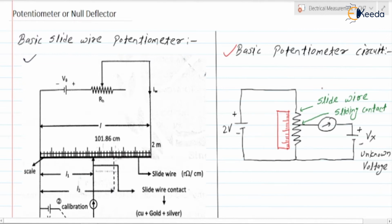Strictly speaking, the potentiometer is an instrument which is designed to measure an unknown voltage by comparing it with a known voltage. Are you getting the point? So the basic purpose is to measure the unknown voltage, but how does it measure? By comparing it with a known voltage. Here we are having the basic potentiometer circuit.